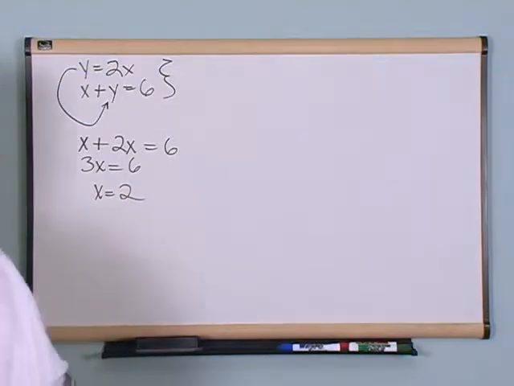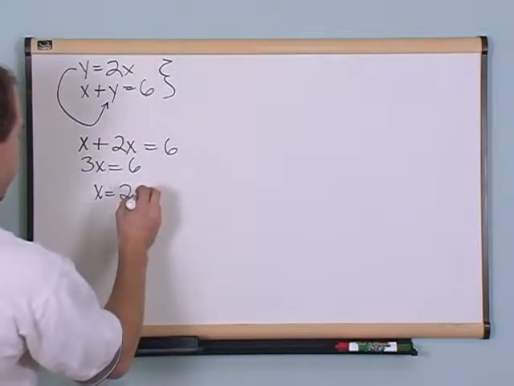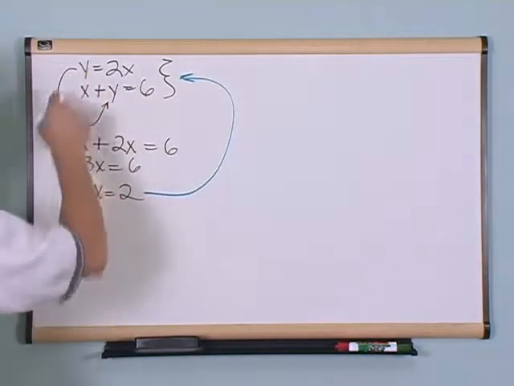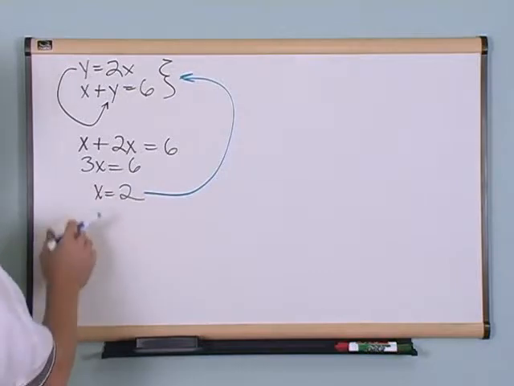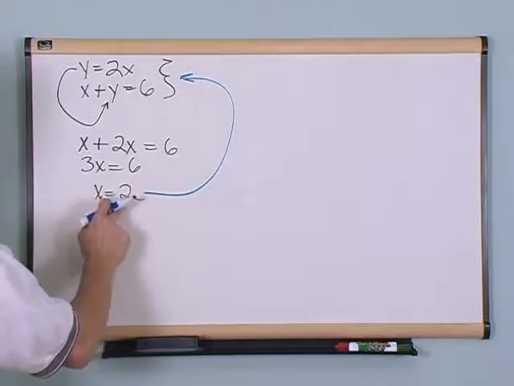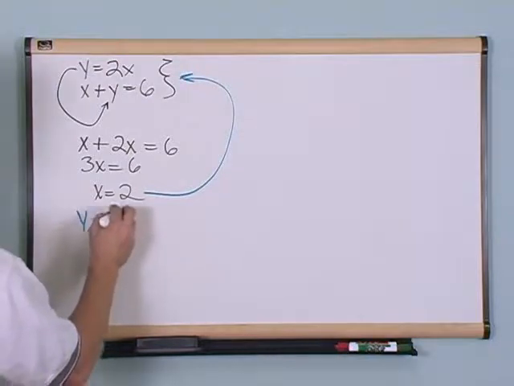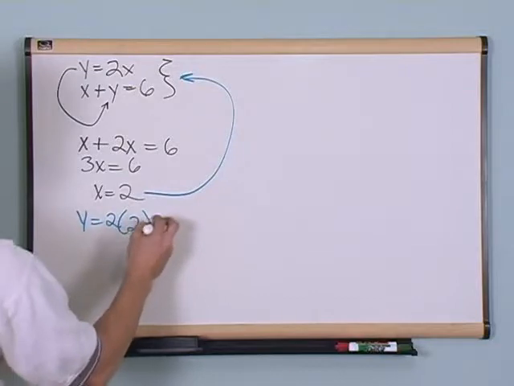Now, I'm going to use a different color to make it clear. You can take what you have found here and plug it back in to either one of these equations, and they'll both give you the same answer. Okay? So let's go ahead and try to do that, and I'll just do it in a different color. I know that x is equal to 2. Let's say I put it into this top equation. y is equal to 2 times x. x is given by 2 here. We just found that. That's equal to 4.